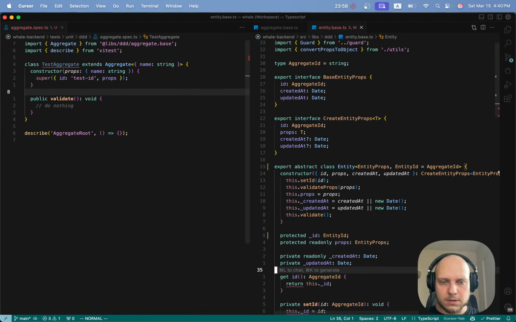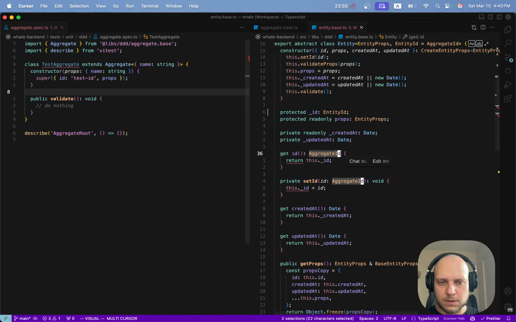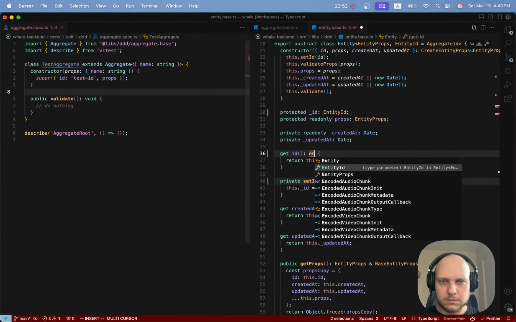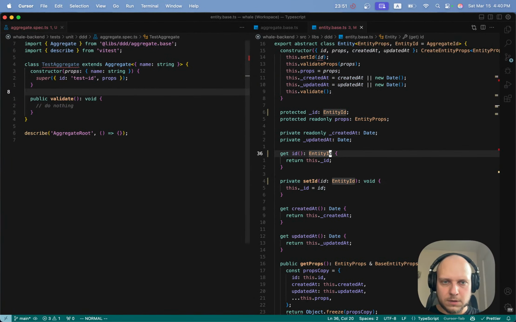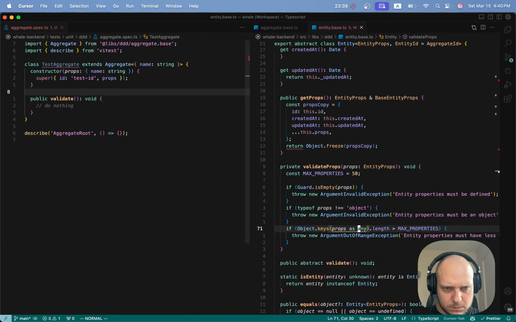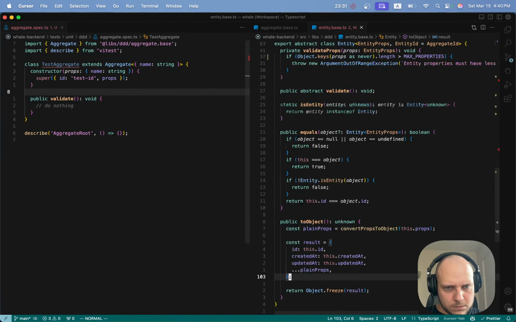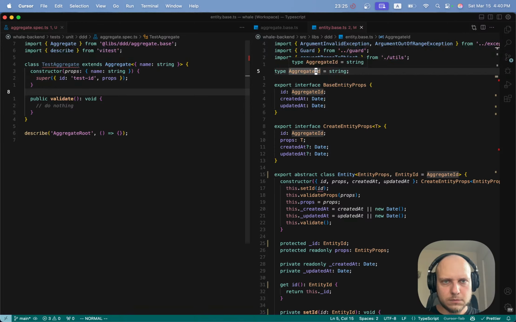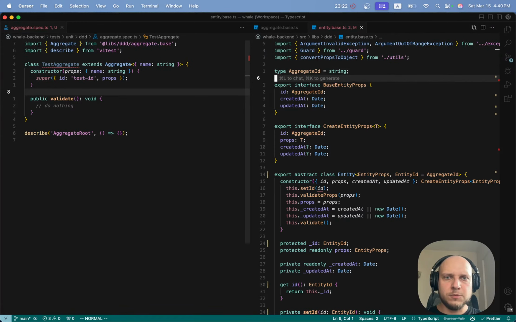Okay, and there, and there. So what's the problem? Let's remove aggregate ID altogether.